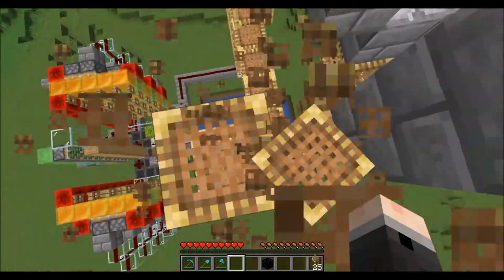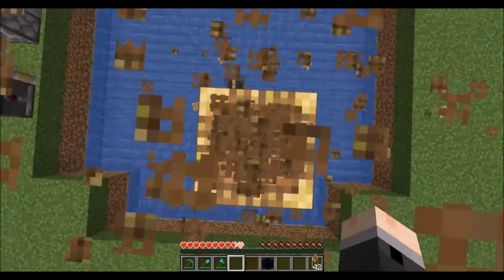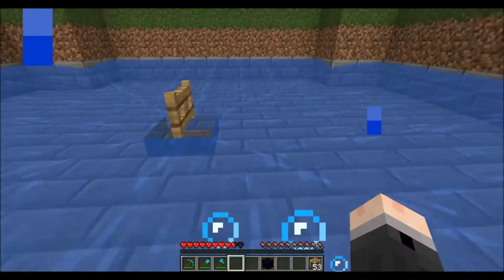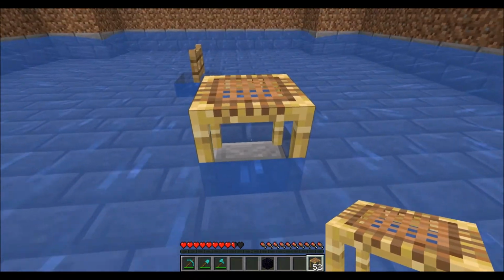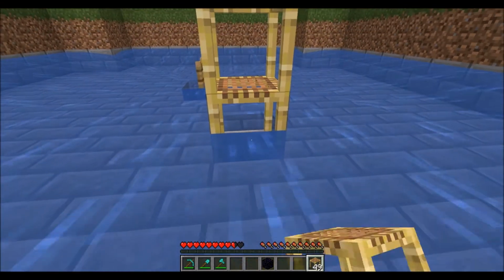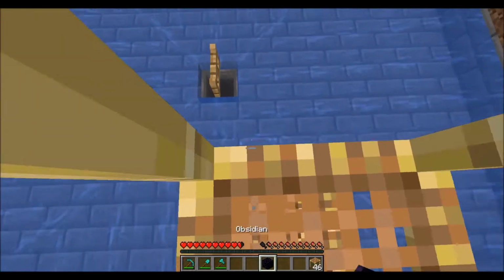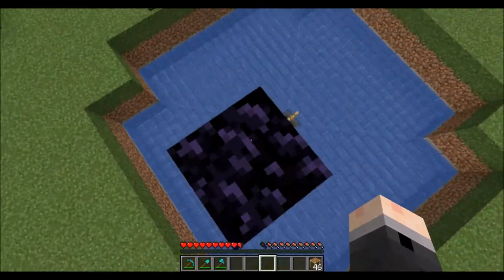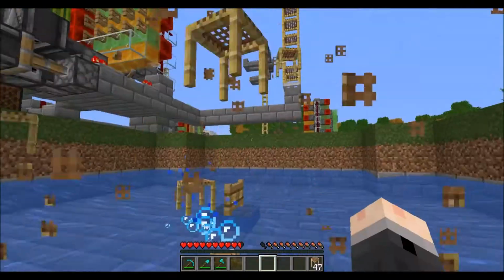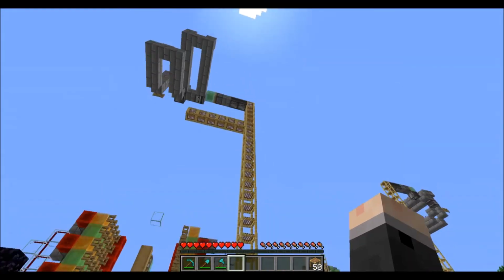The one last thing we have left to do is to put the obsidian block just as a precaution from the same point that we built, and we're going to go up 7, so 1, 2, 3, 4, 5, 6, 7. So go all the way to the top and place your obsidian block there, and that's just to stop any mistakes from happening. Now the last job is just to remove this scaffolding, so we've just got this tower going up.